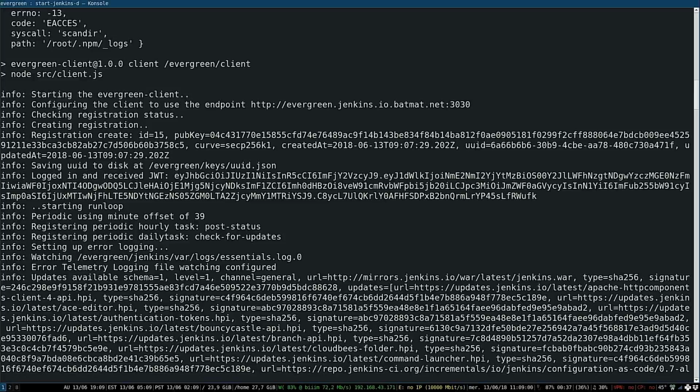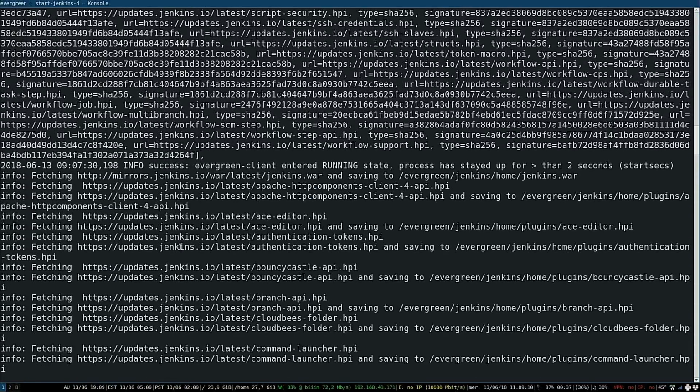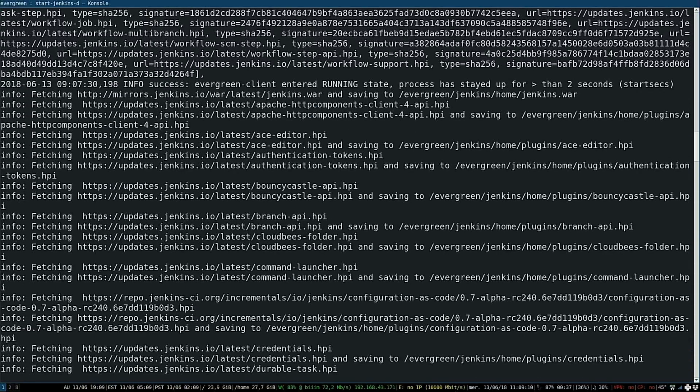And then it's not really nicely displayed, but basically it's receiving the update. It's more of a technical log for now. But you see here what is received. And here it's starting to fetch things. You see it's starting to download the war and the given plugins described in the manifest that we just received here.